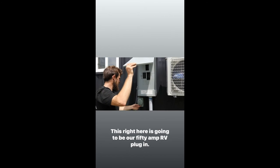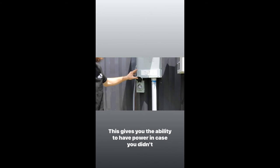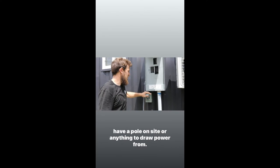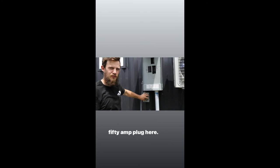This right here is going to be our 50 amp RV plug-in. This is our temporary power. This gives you the ability to have power in case you didn't have a pole on site or anything to draw power from. You can actually run these containers off a generator off this 50 amp plug here.